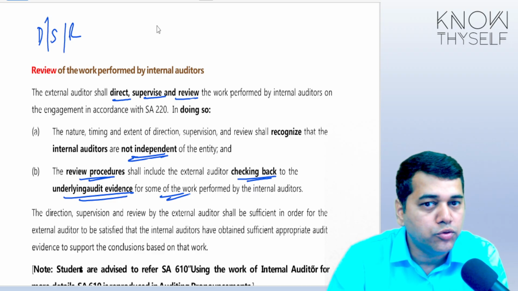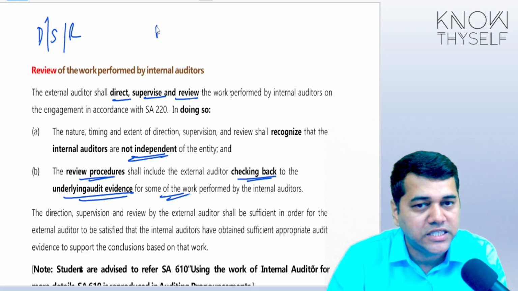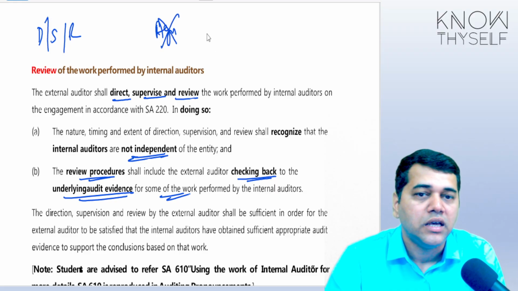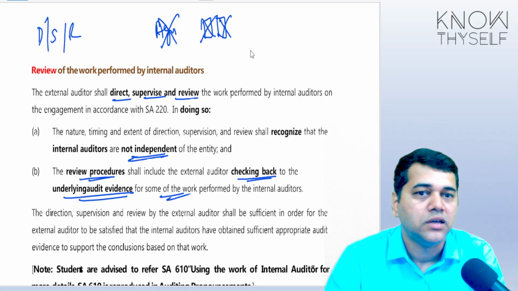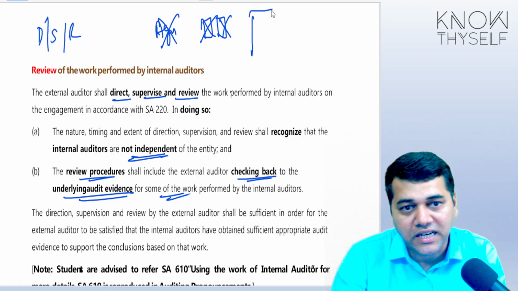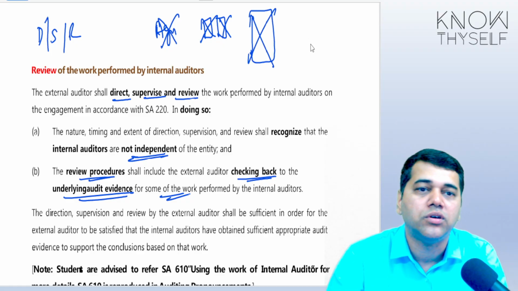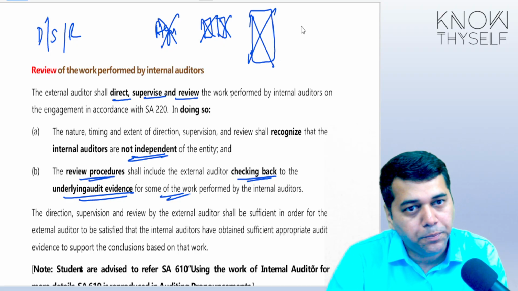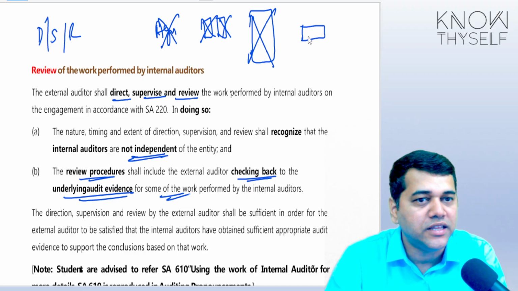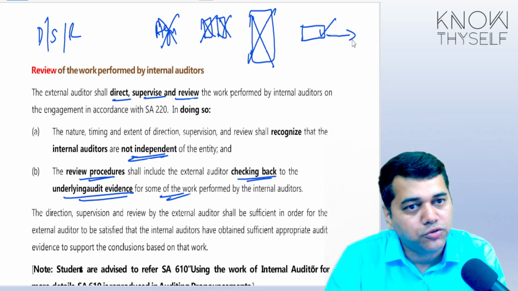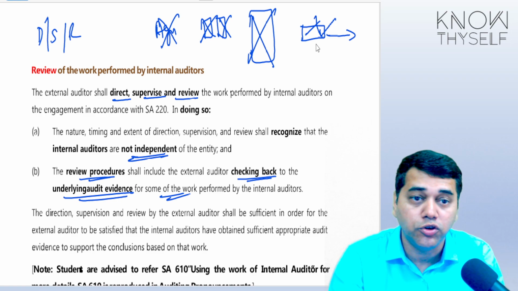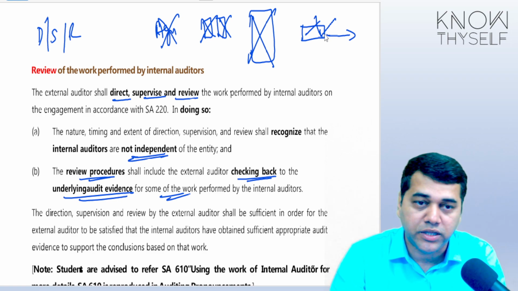Can you use them to review the aging? Answer is no. Can you use them to pick the customers? Answer is no. Can you use them to draft the content of the report? No. Can you use them to print the letters and put it in the envelope? Answer is yes. Can you use them to courier it to the, okay, printing also no, you don't use them for printing. You only put that.